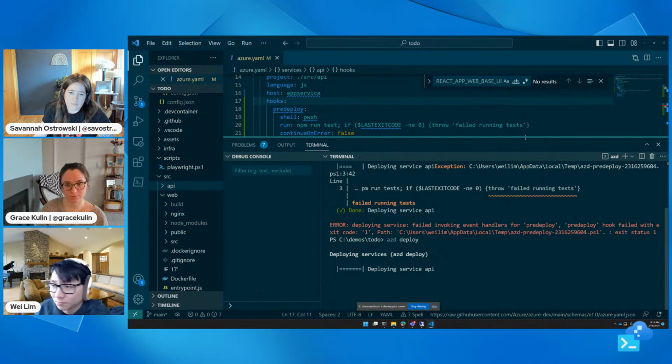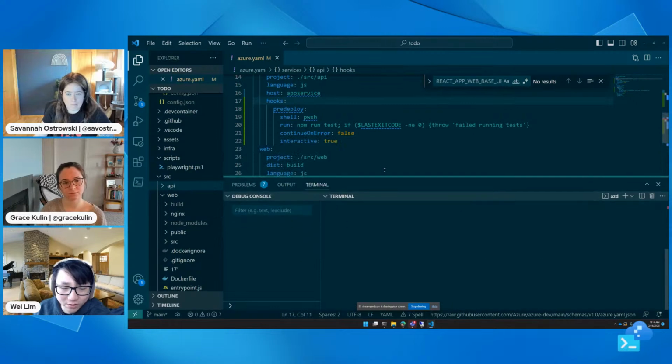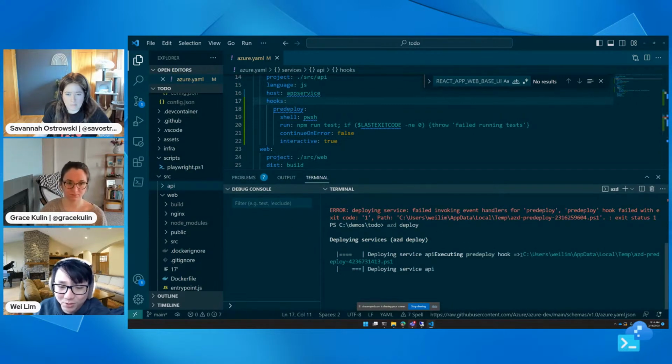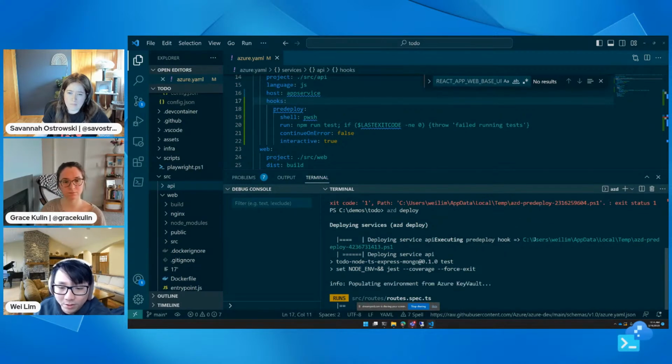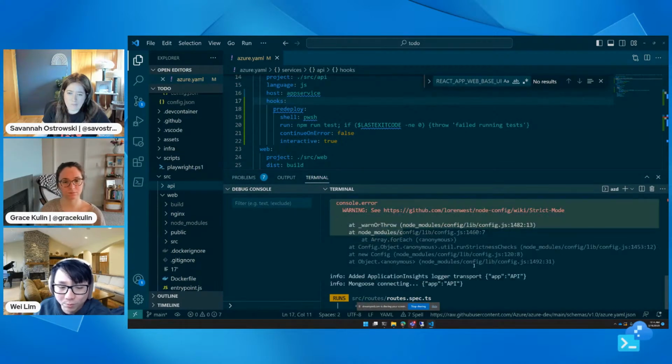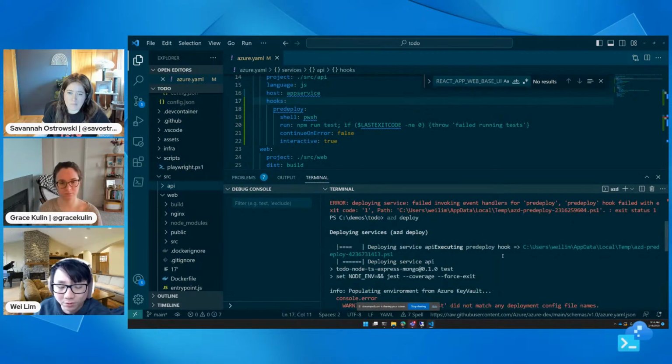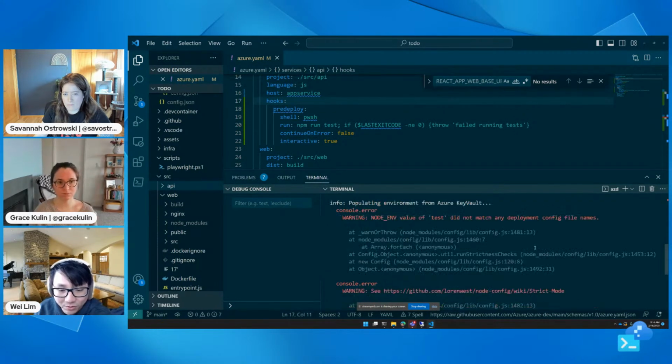Sweet. And I guess one thing I kind of glossed over, while this is running, okay, so here it's finally executing the pre-deploy hook. You can see it's an inline script, right? We kind of created a temp file for you. And so this temp file is always there if you need to debug it. It helps troubleshoot in case you aren't sure what really happened. We will clean up when it succeeds, right? But on failure, we will leave it here for you. So that's a useful tip for advanced scenarios.